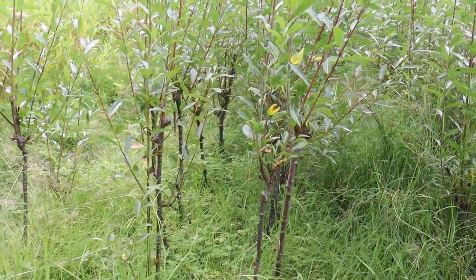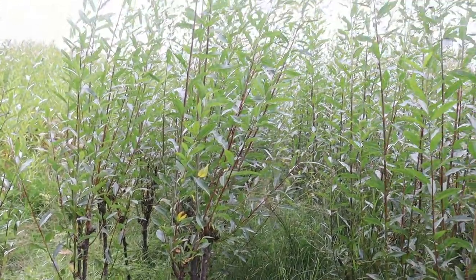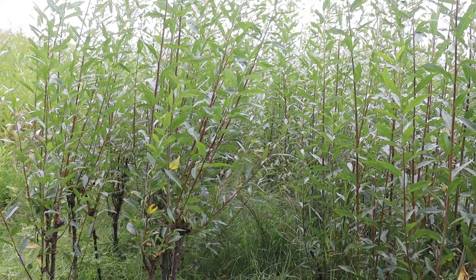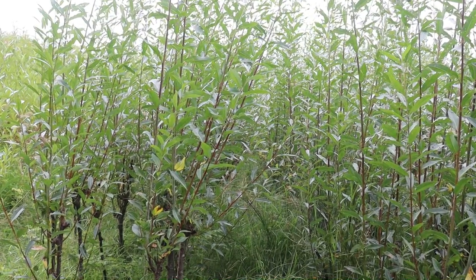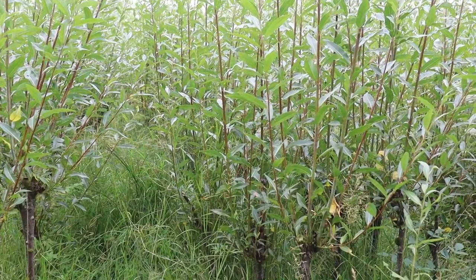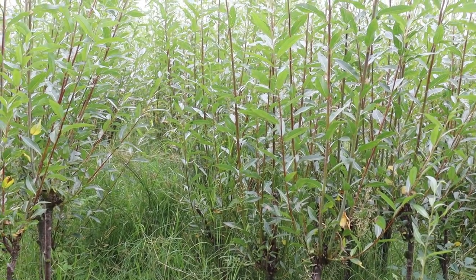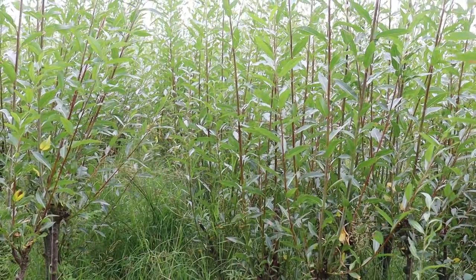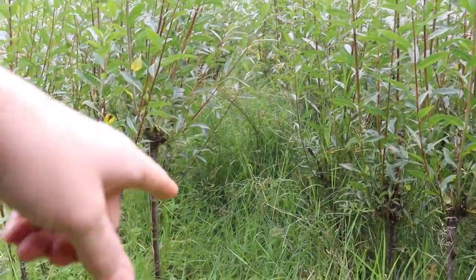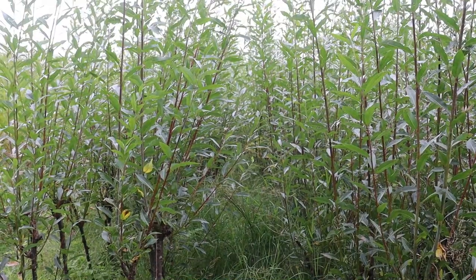These plants are not growing in any plastic and they're cut back higher, so they're at about hip height. This is actually a Daphnoetus and there's a nice crop on it. We let them grow higher mainly to stop the grass growing over the stump, but it's also easier to harvest when you don't have to bend down as much. The plants also seem to like it more. They are spaced slightly further apart than commercial guidelines — about a foot to a foot and a half apart — and there's a nice big section in the middle that is not planted at all.